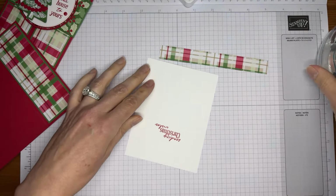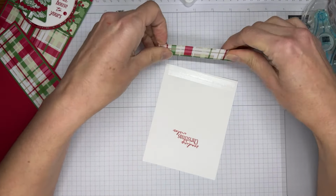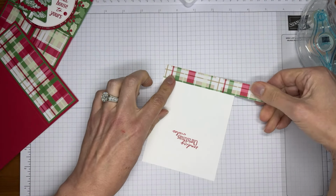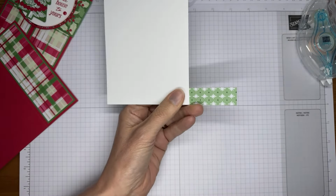Whatever you have for trimming pieces, if it's a little narrower than that, it'll work. A little wider than that, it'll work. Whatever you have for a piece that you've got trimmed off. And we're just going to adhere that to the bottom of the basic white panel, hopefully getting it on there somewhat straight. And then I'm going to trim off the excess.